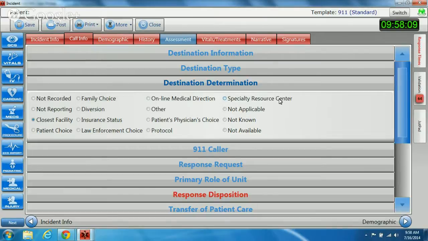The Specialty Resource Center applies because it falls under one of the programs that are out. So we're going because it's a burn center, an immediate cardiovascular intervention cath lab, or a stroke center. Those are the three big ones. Sometimes we're going to St. Luke's because they have orthopedics, but it's not because it's a trauma alert. That'll be closest facility. If they're going because they need an immediate orthopedic trauma intervention, then it would be specialty. Is it nitpicky? Yeah, but do your best at picking which ones those are.